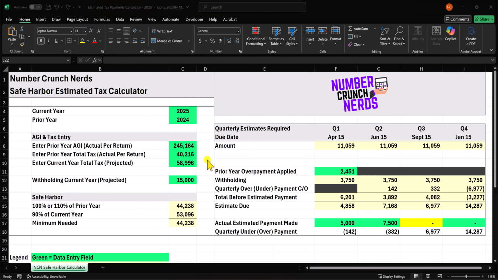In addition to that, you're going to need to know your current year total tax projected based off the personal tax planning template if you want to see if you can get a lower minimum required estimated tax payment due for the year. It is not required that you compare these two together. You can just calculate the safe harbor based off the prior year and go with that. It makes absolutely no difference what your current year projection is, unless, of course, let's go right up here to this. Let's just say we were expecting lower income and therefore lower tax in the current year versus the prior year.